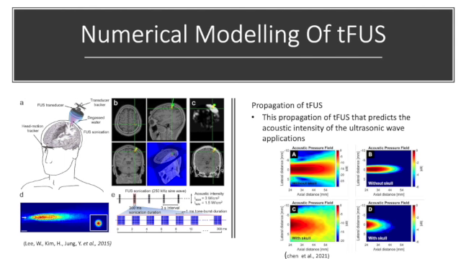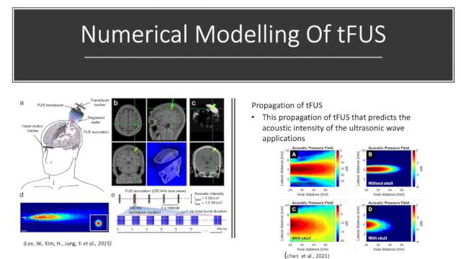Then the models move into the propagation of the transcranial focused ultrasound in the brain, which account for the attenuation caused by the skull. This is because the skull creates reflection with the ultrasound beams as well as transmittance. Transmittance is the amount of the ultrasound beam that actually enters the brain and reaches the focal point, while the reflection is the amount that passes through the different interfaces trying to get to the focal point but does not reach the focal point. The numerical models allow for the 3D perspective of the focused ultrasound to be observed in the brain depending on the intensities and the type of wave that is being used.